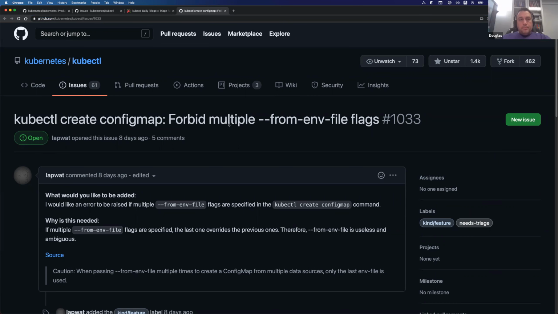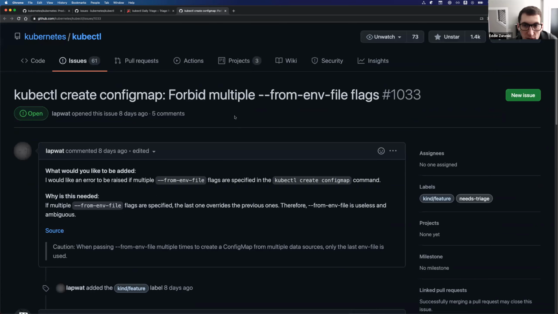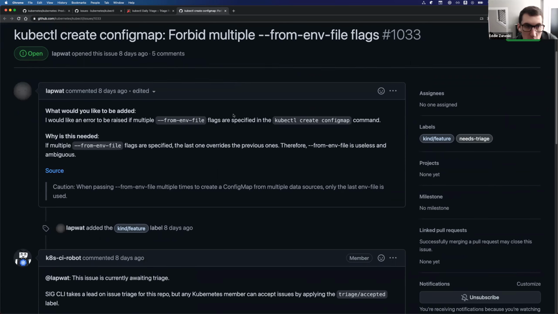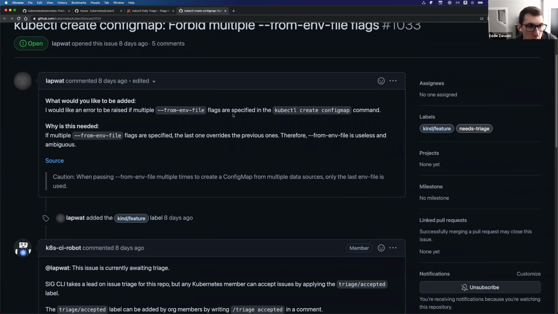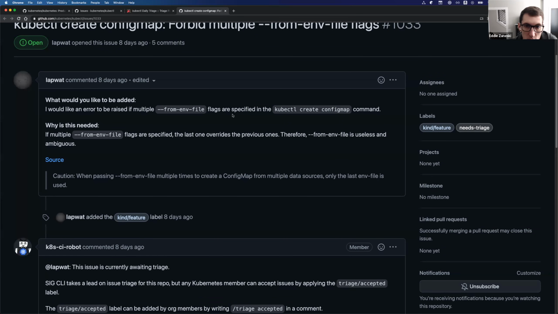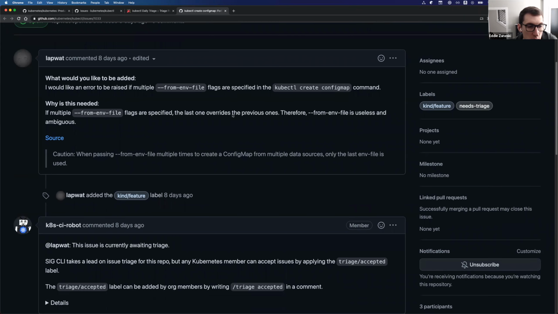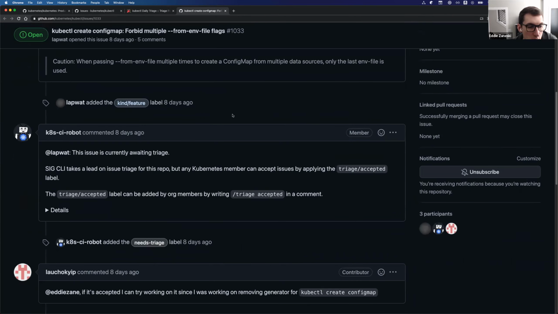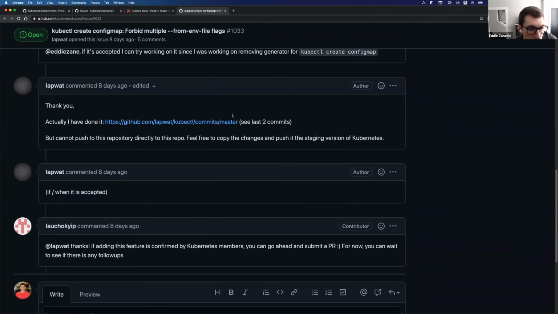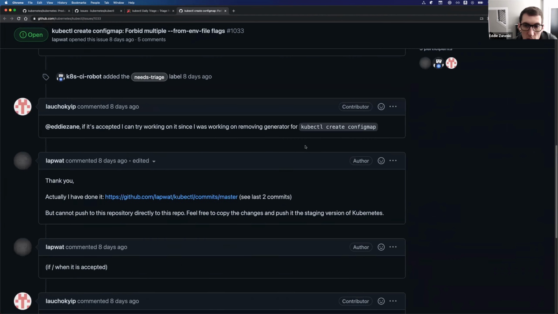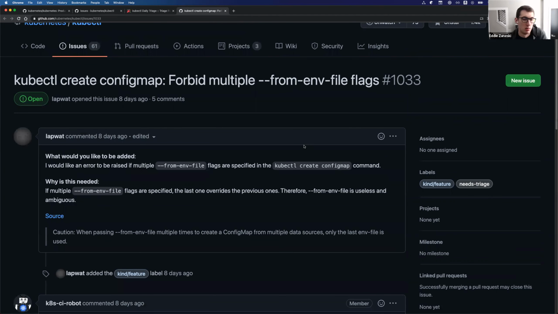Kubectl create configmap, forbid multiple from-env-file flags. Isn't that flag an array, which basically allows it to be passed several times?